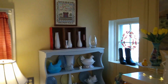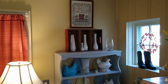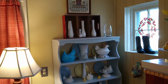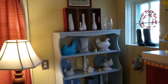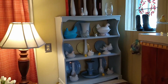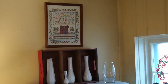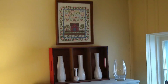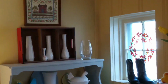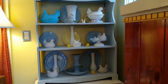Now we're going to go into the corner and look at some more of our thrifted, collected finds. I love my hens on nests. And the two little pairs of cowboy boots that you may have noticed on either side of my mantle belonged to my youngest son decades ago. There's another needlepoint piece that my husband rescued, we like to think, from a local thrift store.